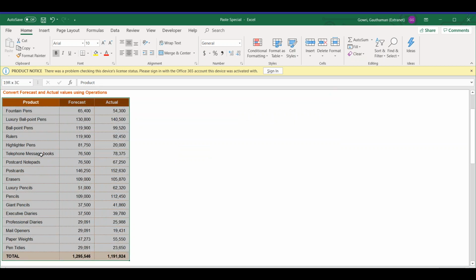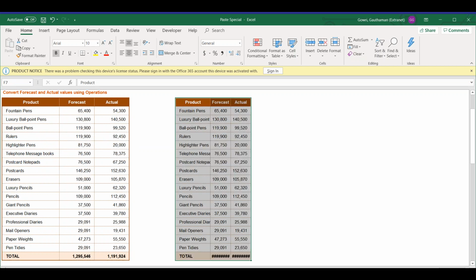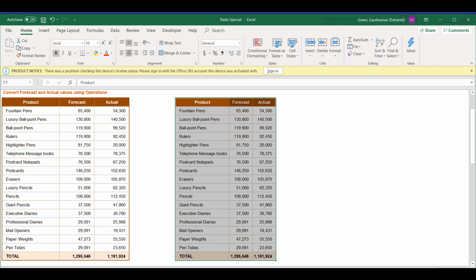See, I select this data, I copy this, and I create another copy of the same data on the right hand side. And I'll give some percentage right above these columns.